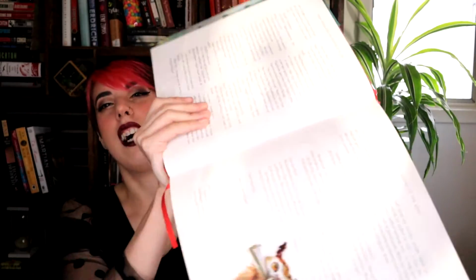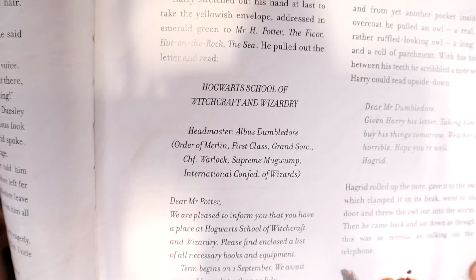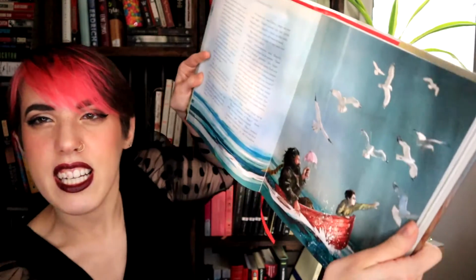And in this copy, the illustrated edition, we can see that the letter just goes on to the italics of the regular font instead of having a specific font for the letter, which is interesting because this book has so much more detail as far as illustrations that you think they would have included things like the letter font, but they didn't, which would make this book so much fancier than it is and so much more meaningful. I think these illustrated copies, if they'd kept that font for something like the Hogwarts letter or Hagrid's personal notes.